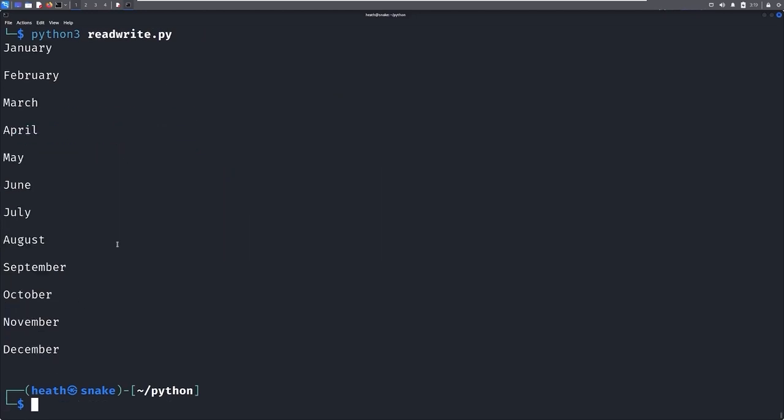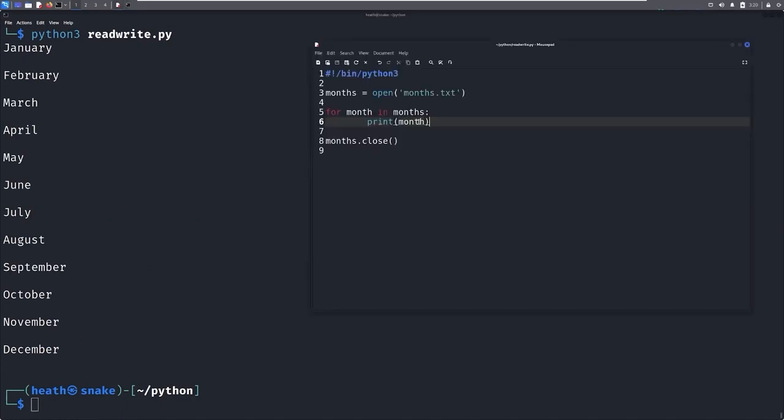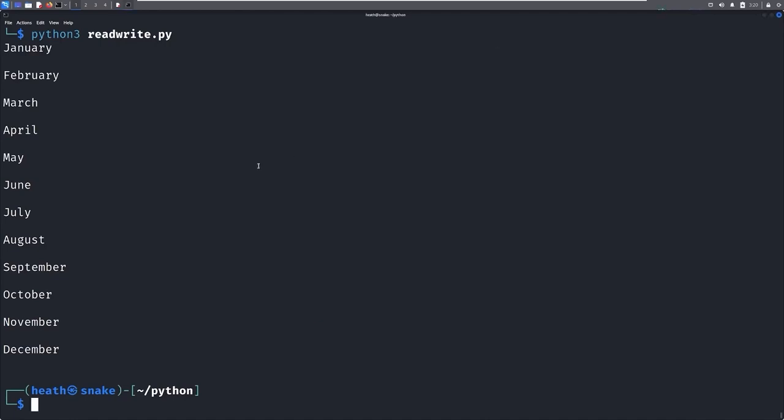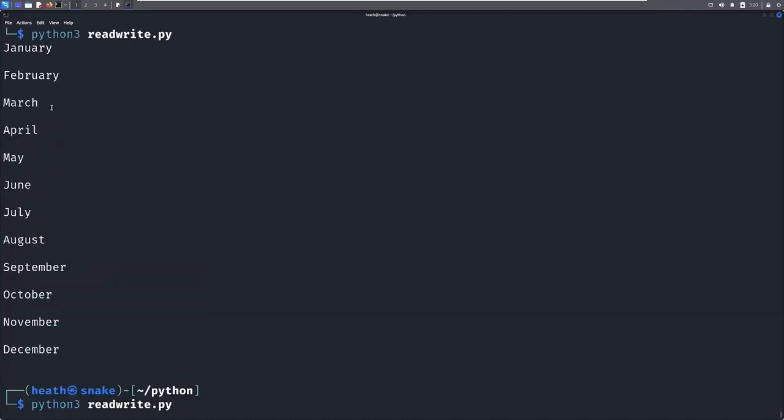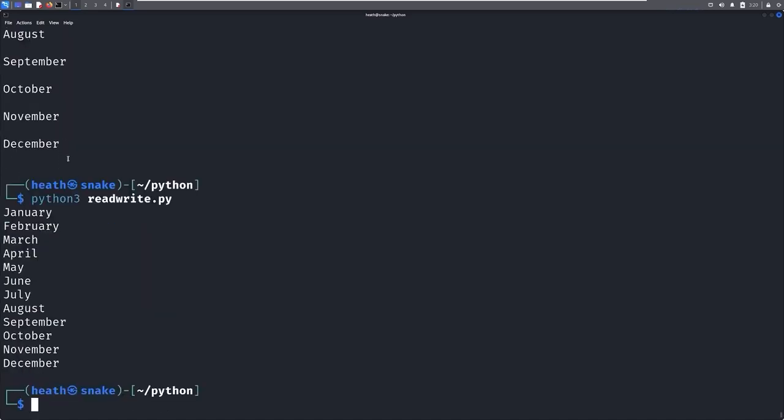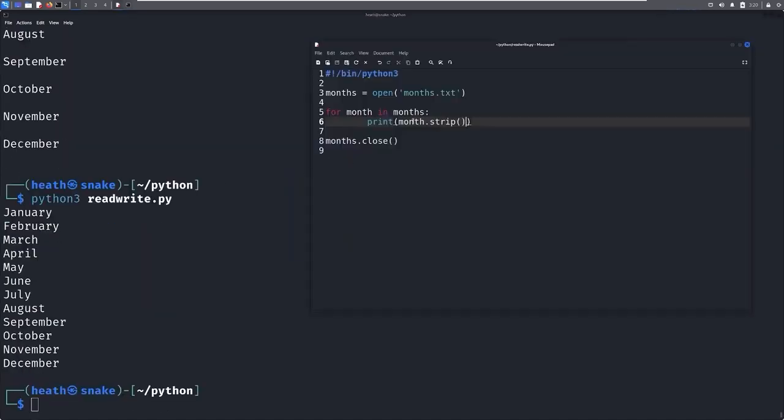And you can see that it indeed does print through everything. We can also add the .strip at the end of this. Save that, print. And you can see that we strip out any of the new lines that are in there. So you saw we got some spacing in here. It's a little funky. So if we just added the .strip, that makes our for loop a little bit better.